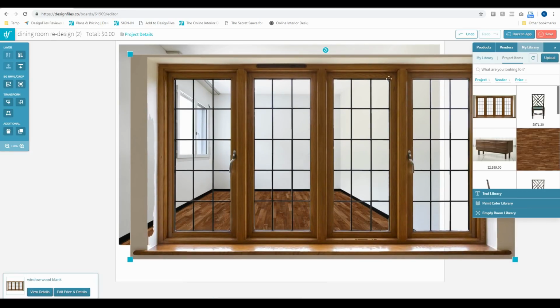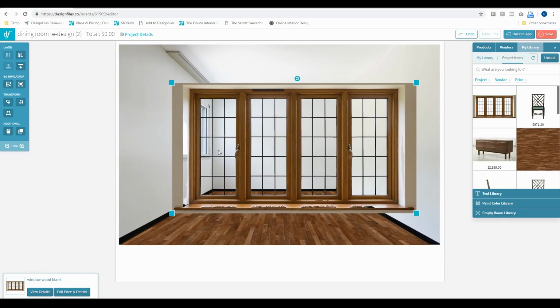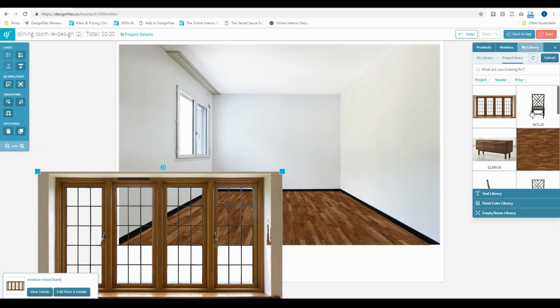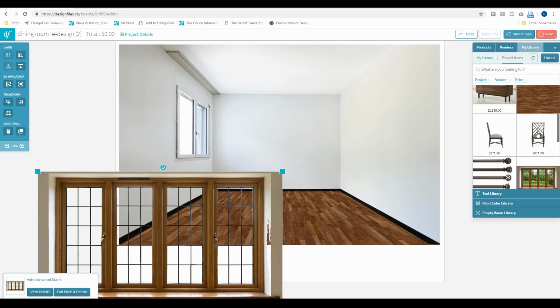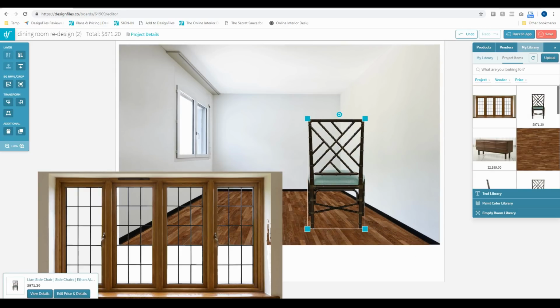So you'll notice right away that when you drag out this image, the white portion of the image has been removed. So it's looking a little bit like the image has been degraded. Now this is something that happens automatically in Design Files because typically, let's just pull out an item here. Let's say this chair. Now, we automatically remove that white background so that designers can get right into creating their 3D room designs without having to trace around every single item and remove the background. So in some cases, like this chair, it's perfect.